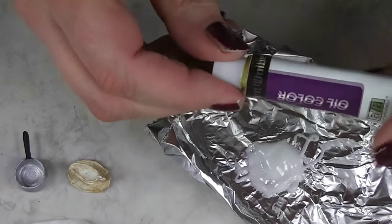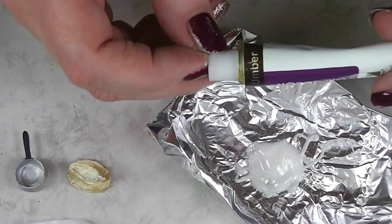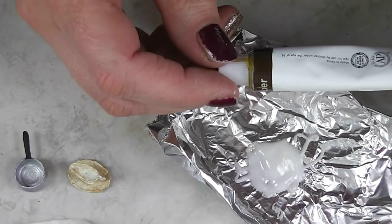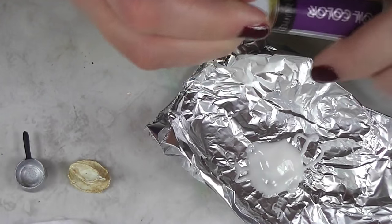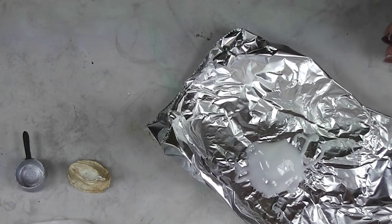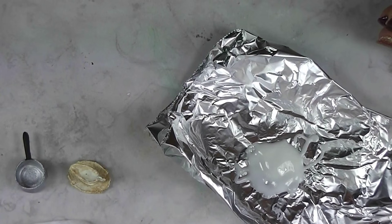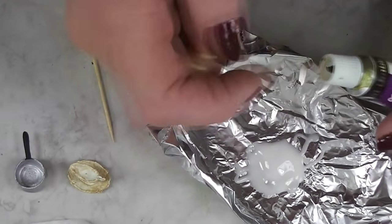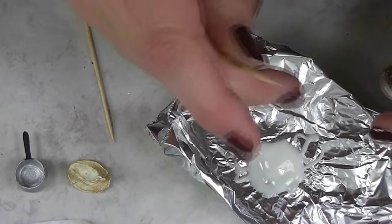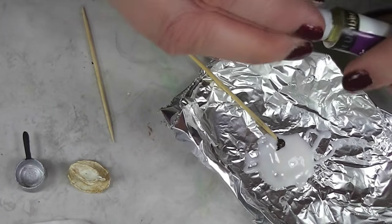I have again some oil paints, and someone asked me about these. These oil paints are just some cheap ones I picked up probably at Walmart or Joann Fabrics for just a few dollars for a package of, I think, 12 colors. You don't need really good professional quality oil paints for what we're doing here — you just need something inexpensive. I'm going to use this because it will make a nice brown gravy color.